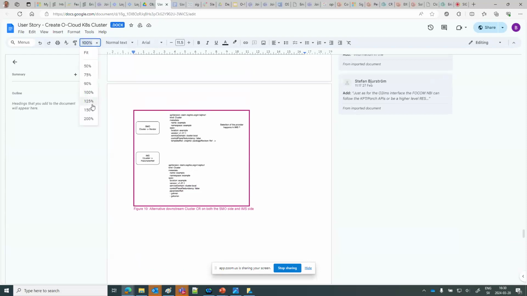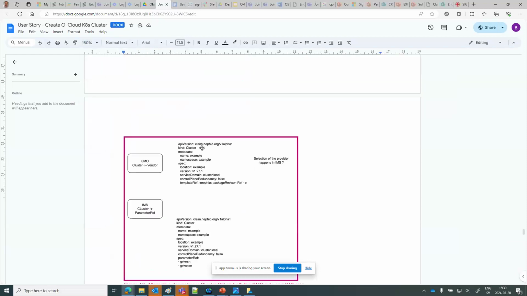So exactly that claim, and the template ref, that's the package version ref. Exactly, this is what Wim was suggesting. And that's what SMO only needs to send over O2, right?